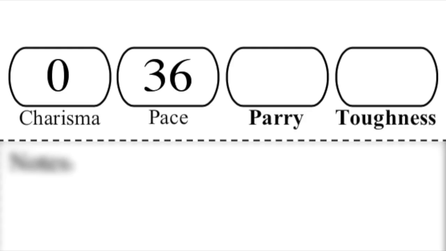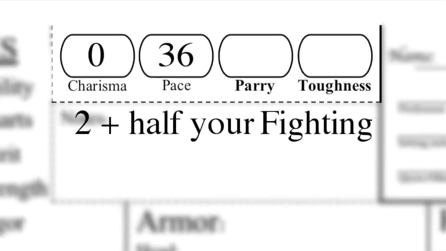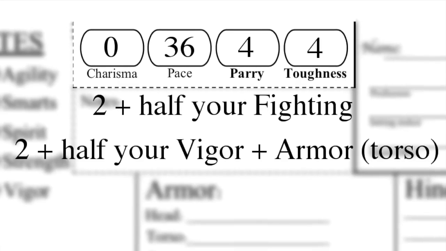The way parry is calculated is 2 plus half your fighting skill. If you don't have fighting, then your parry is 4. And finally, toughness. Toughness is 2 plus half your character's vigor, plus the armor worn on your torso. As for buying any armor and other items, that's found in Chapter 2 of the rulebook.